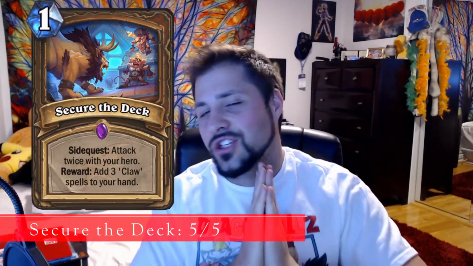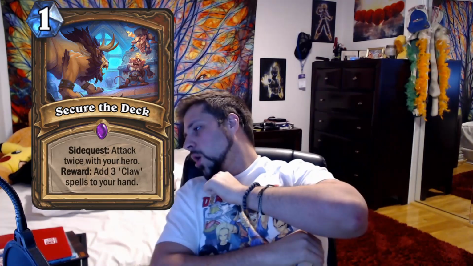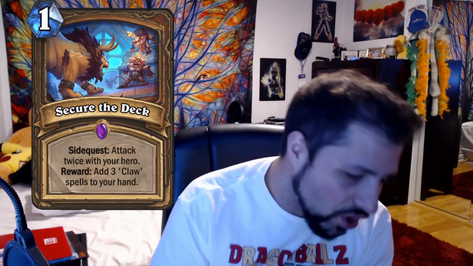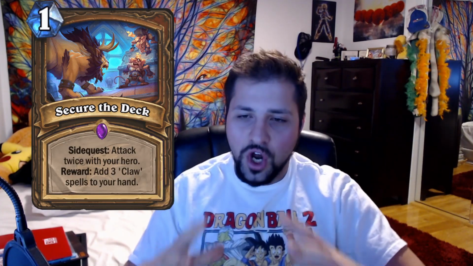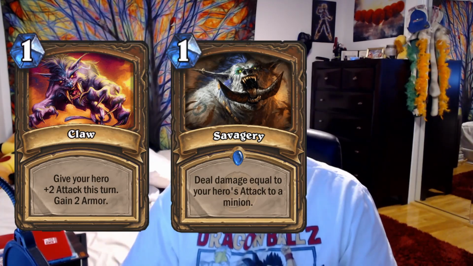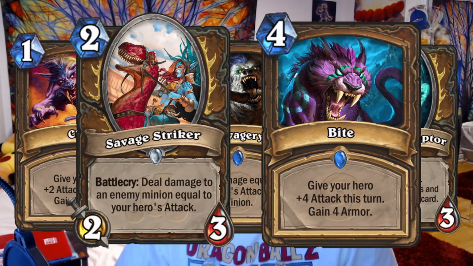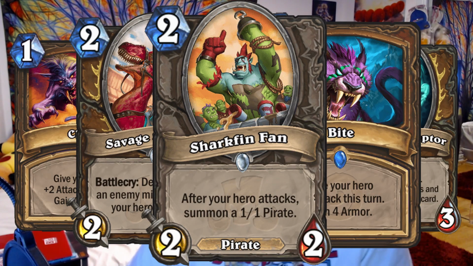Second card I am souped about. Oh my god. Secure the Deck. All right, I'm going to skip to it. 5 out of 5. Oh my god, since I have started Hearthstone, this archetype has been sleeping. It has been non-existent, okay? We got Claw, we got Savagery, we got Spirit of the Raptor, we got Savage Striker now, we got Bite, we got Shark Fin Fan. A little bit, I don't know about that one, but it is still a thing.